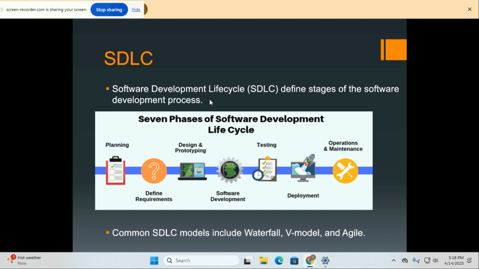The common approach or model to execute these seven phases is the waterfall model, V model, and the most common nowadays is the agile model. These models will be covered in other slides.